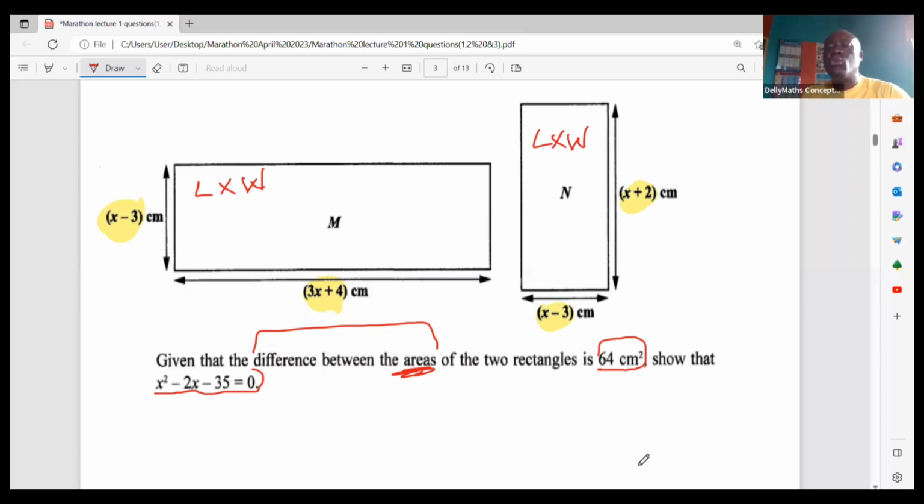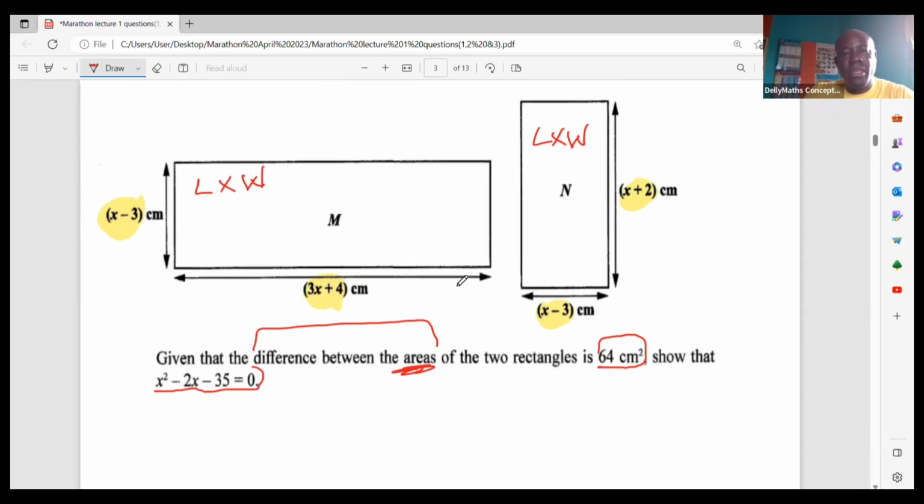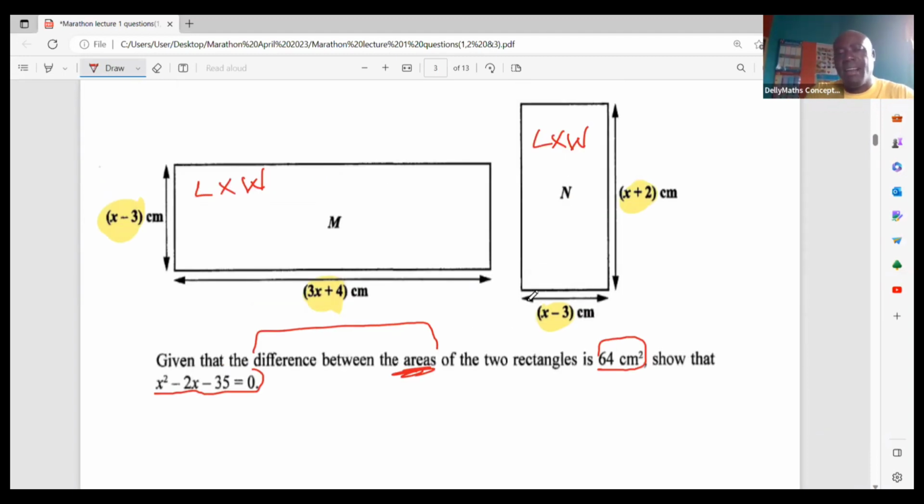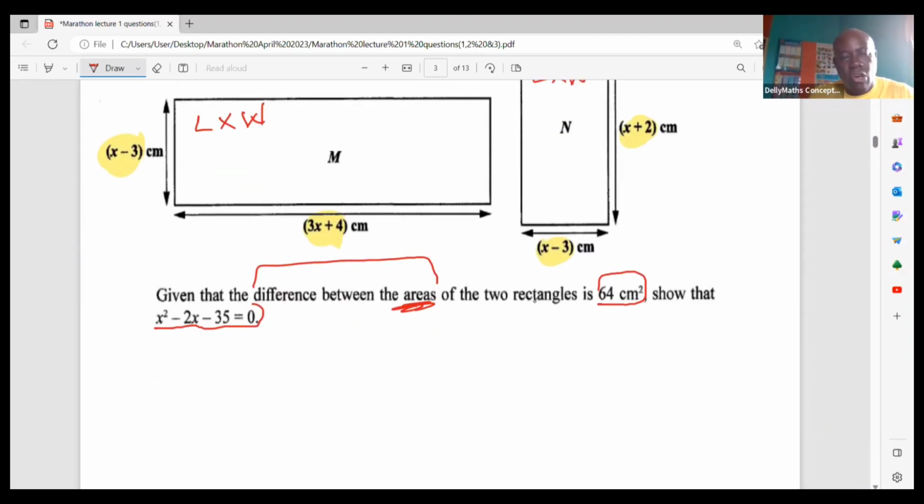It comes at number 2 in the algebra section of your paper. Obviously, they want to see if you can do your expansion, but they're doing it in a creative way. So I'm going to try to do it here. So we're going to work out the rectangle M. We're going to work out the rectangle N. So let me say this is rectangle M, and we're going to work out the area for it. The area for it is the length times the width. So here, I'm just saying, here is the length.